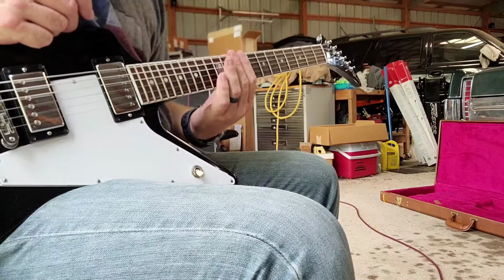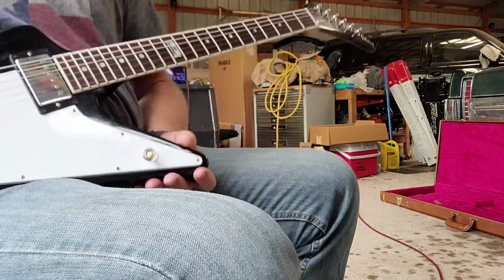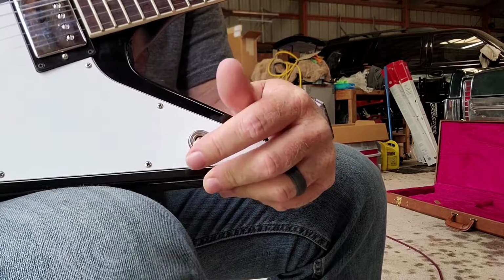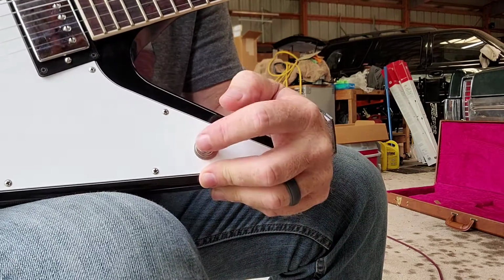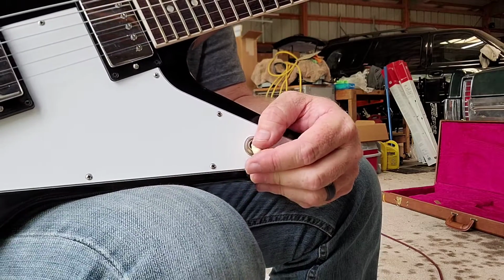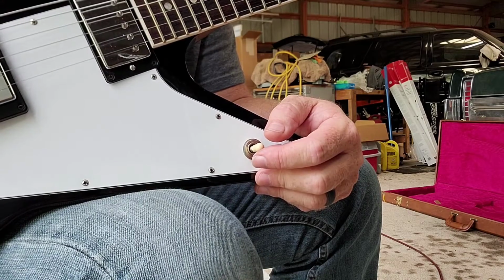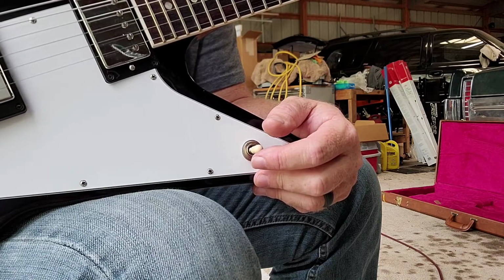So this one, I want to point out, has recently gone through a little rewiring. This guy was set to where the pickups were wired with this in the back where bridge was up and neck was down. So I went in and fixed that. So we are back to having neck and bridge positions and then middle, because that was really awkward to have to try to think about that in a different way, because that's not right.